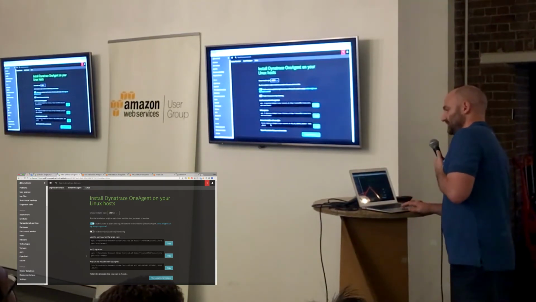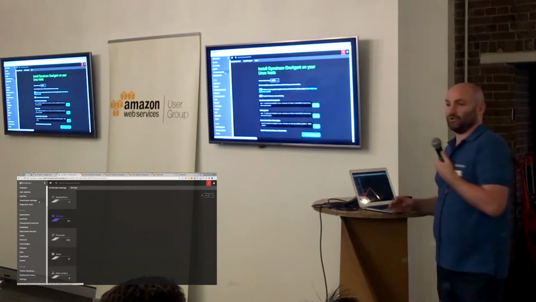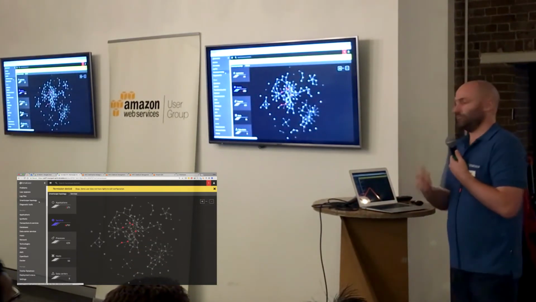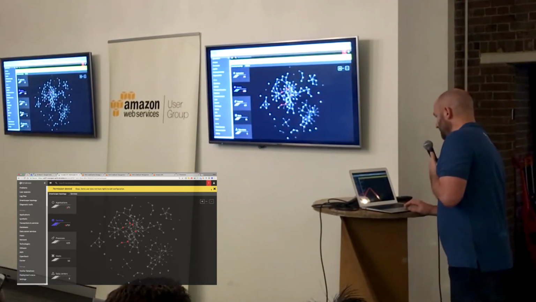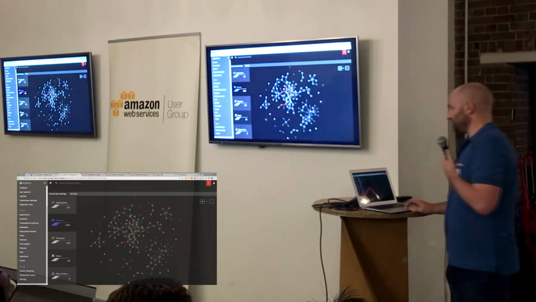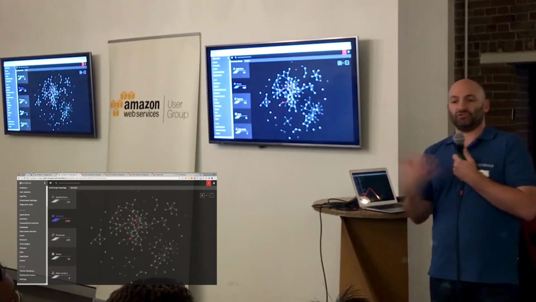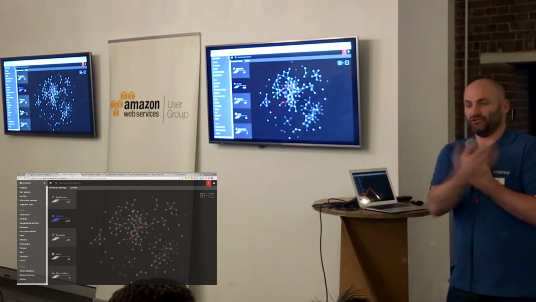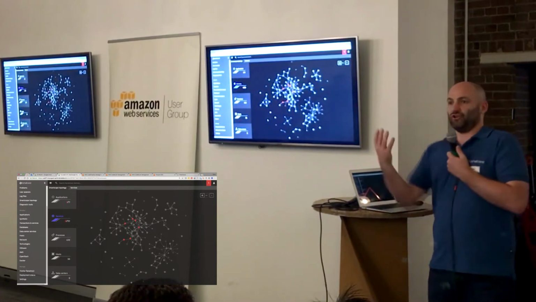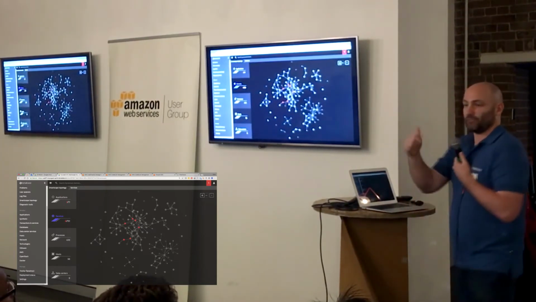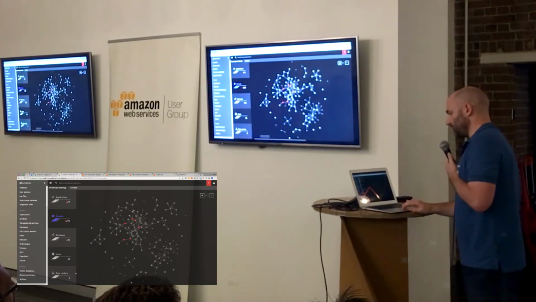That agent contains within it the smarts to figure out everything that is happening on that host or in that container. And it builds up something that we call Smartscape, which is a visual representation of all your services, processes, and hosts, and how they communicate with each other. So we're not just looking at what's running on what, we're looking at how they're communicating across the environment, what happens from component to component.